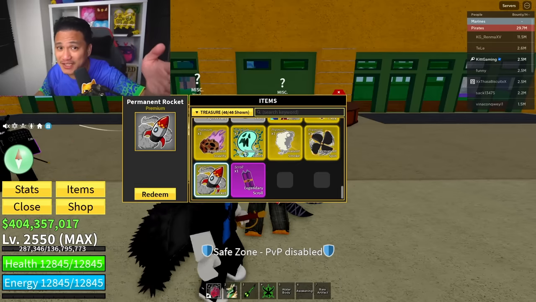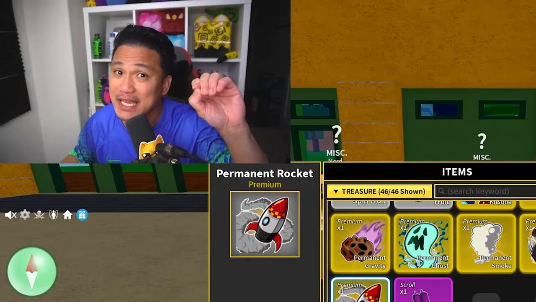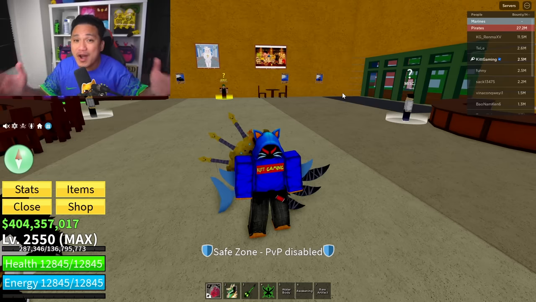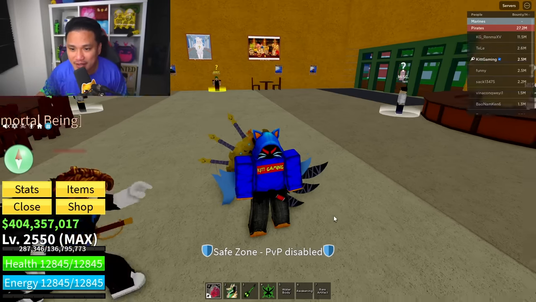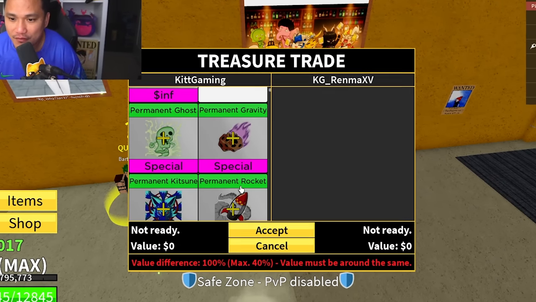Okay, now who's the lucky subscriber that's about to get a permanent rocket fruit? I've never been so happy getting a rocket fruit from the factory because that's gonna save me a lot of Robux. But now, what can we trade with a permanent rocket? Come on, give me some offers. Let's see what this guy will offer for perm rocket.